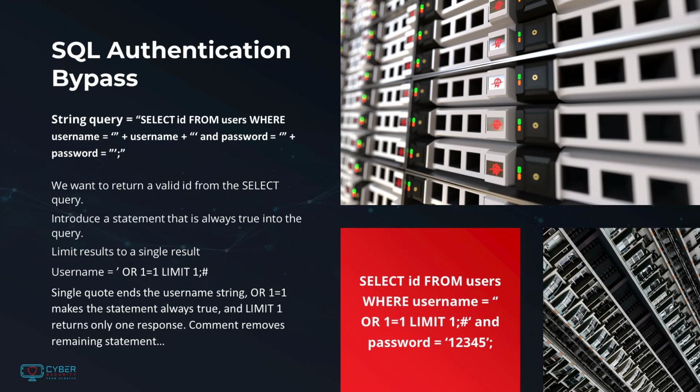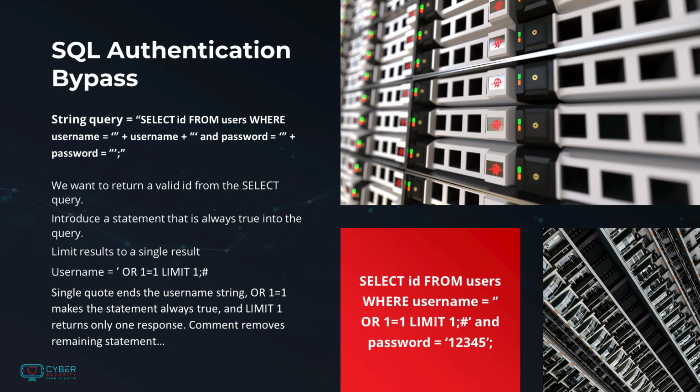So what we want to do is say a single quote OR 1 equals 1 LIMIT 1, saying that we just want a single entry, to give us that first entry back that's available. And then, of course, we want to terminate our little injection with a semicolon to finish off the SQL statement. And then, assuming we're using MySQL, a hash sign, which will basically create a comment character. And then all of the remaining password equals blah blah blah, all that good stuff just gets turned into a comment, and the database server ignores it.